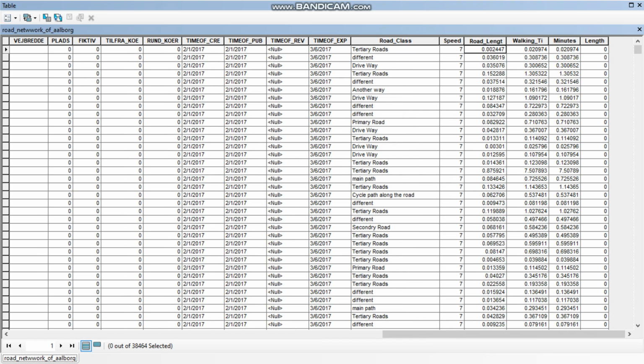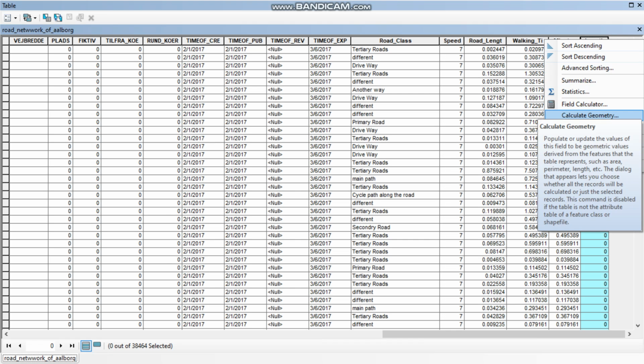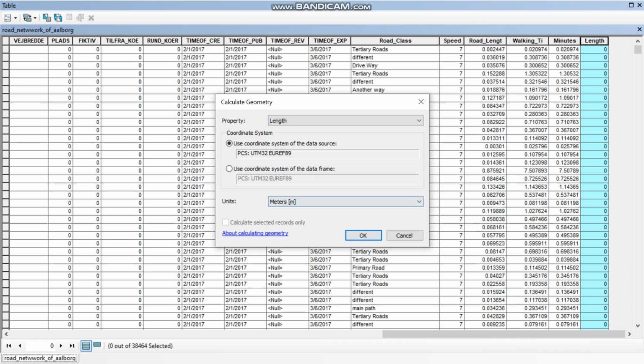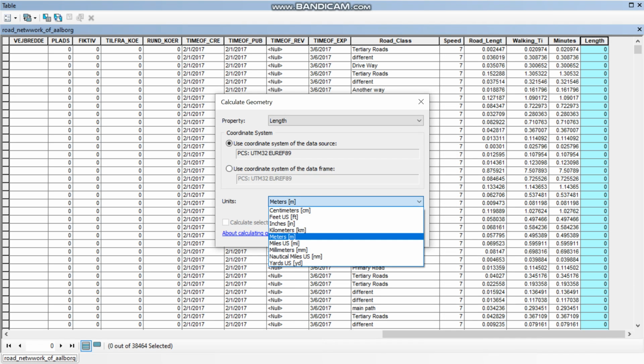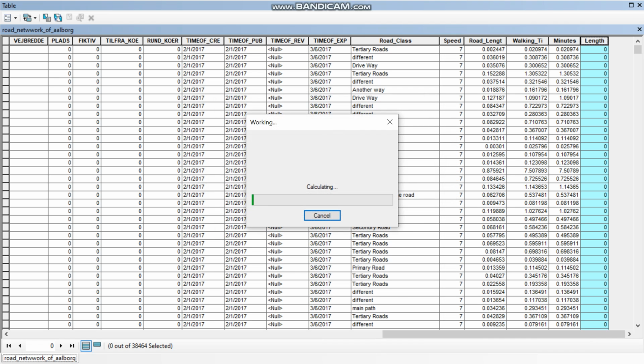Now I want to ask GIS to please tell me the lengths of the road segments. So I will right click, I will go to calculate geometry. Yes, and I want length in kilometers. So it will give me the length of all the road segments of the city. I will just click OK, yes.